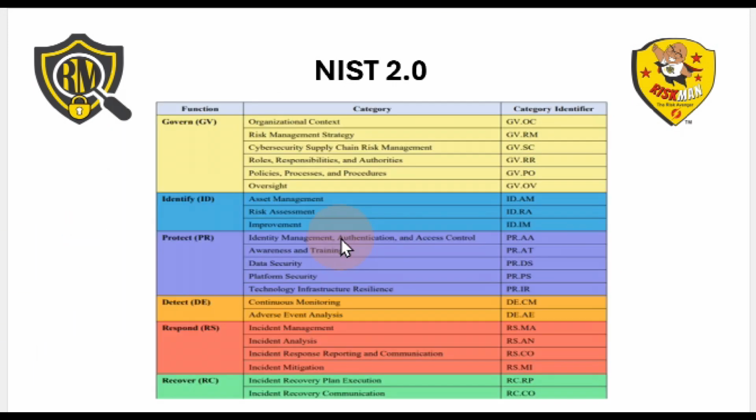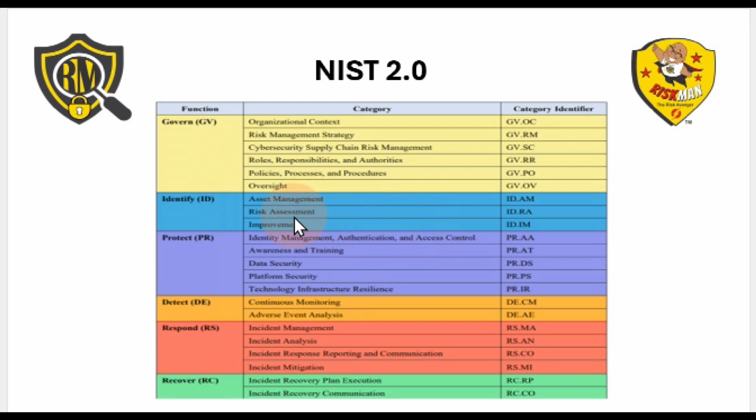And then the 2.0 framework has the governance arm here. There are specific controls within this governance arm, which makes things a lot easier to decipher where you want to be as far as governance goes. And then you have the identify, and then the protect, detect, respond, and recover. So with all of these right here, what's changed is, well, the numbers are different now, but some of the actual functions in here have changed.